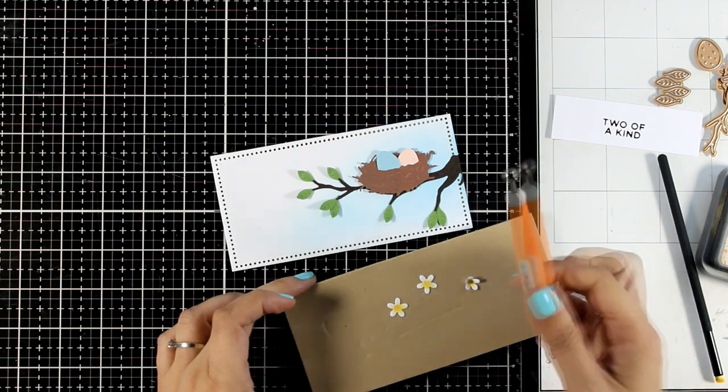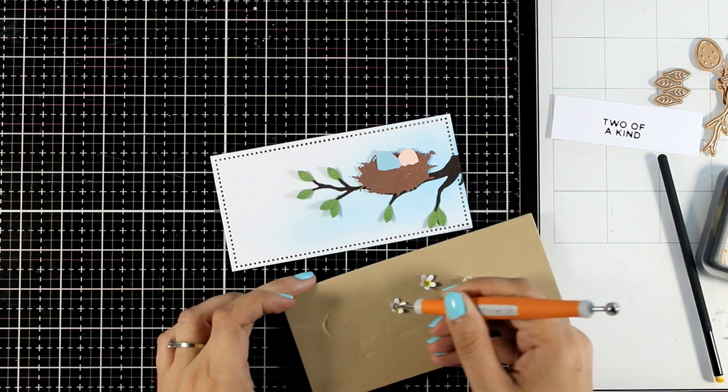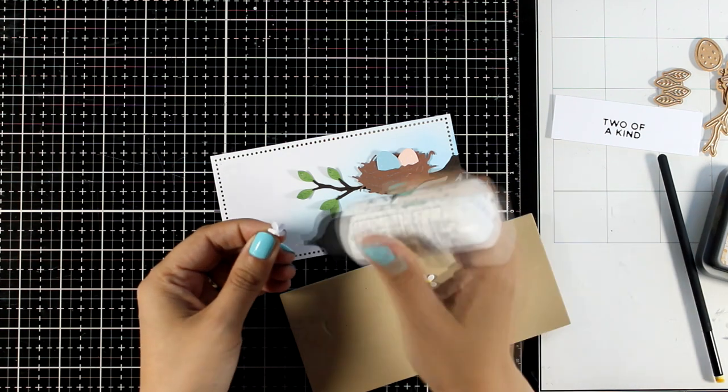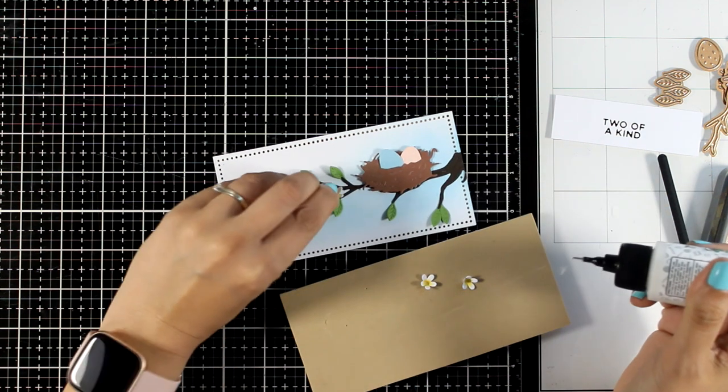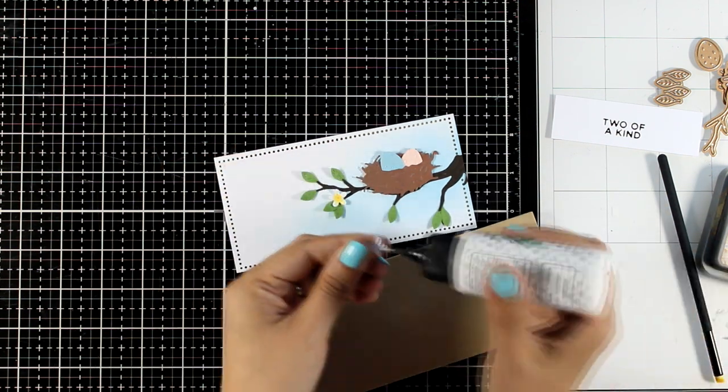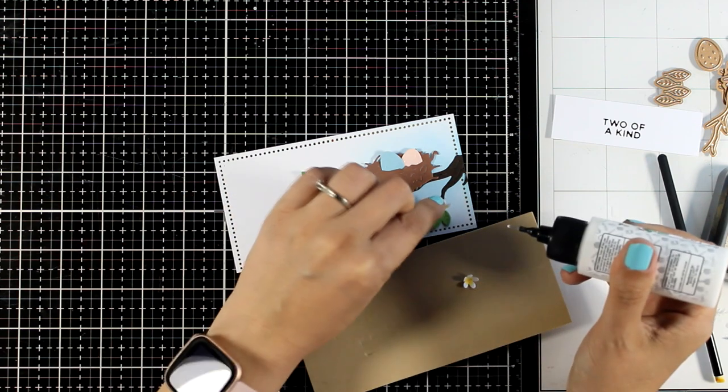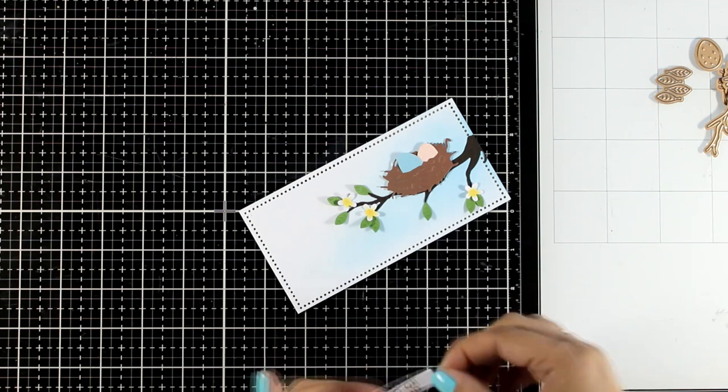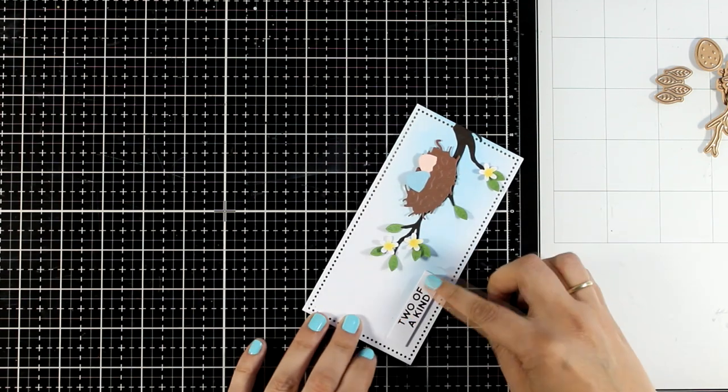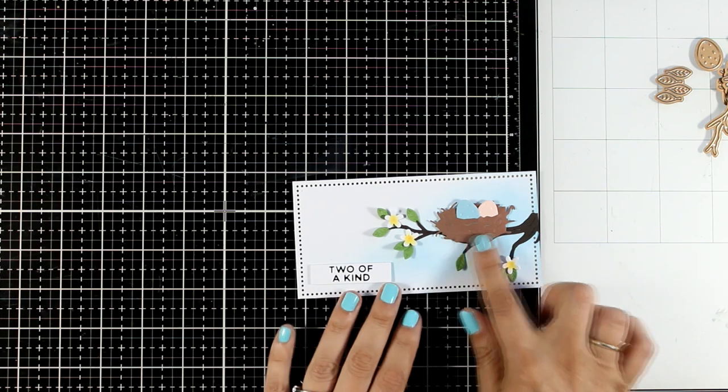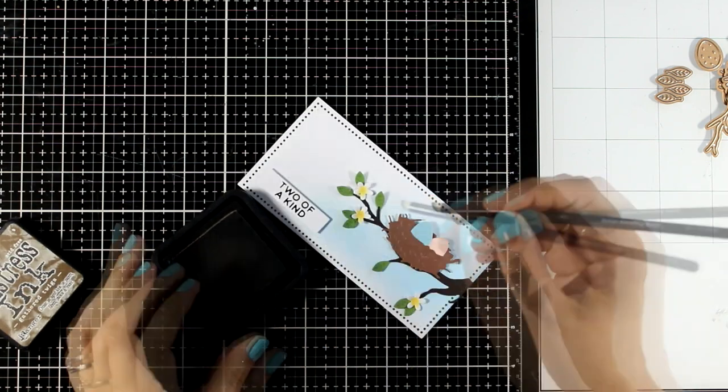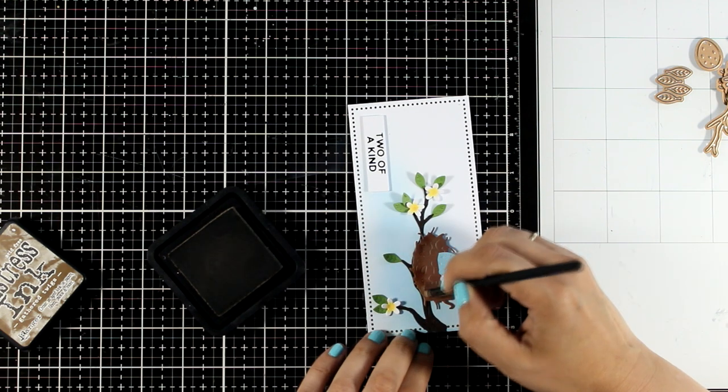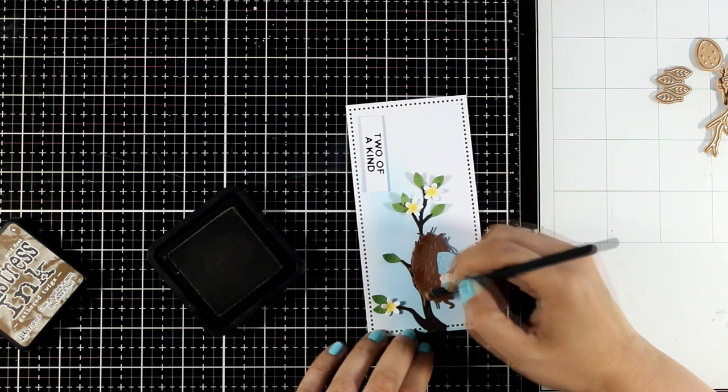So I decided to go with just three of the tiny flowers. I did use my blending brush to add a touch of yellow at the center. I also used my sculpting tool to add some dimension on the flower and now I'm going to stick them down. I also used some foam tape at the back of my sentiment. I'm going to stick it on one side of my card. You can also foil the sentiment directly on your panel. I just chose to do it separately. I like dimension that's why I always go with pop-up elements if I have the chance.